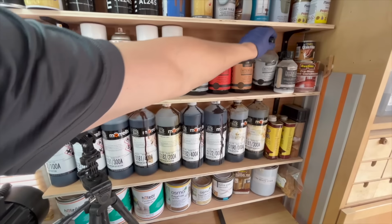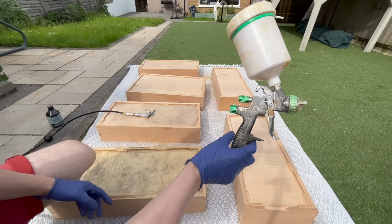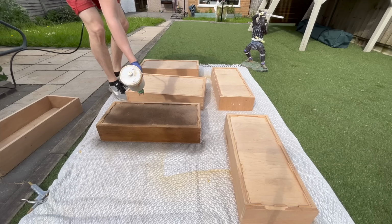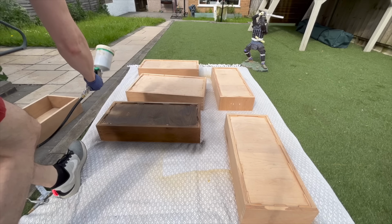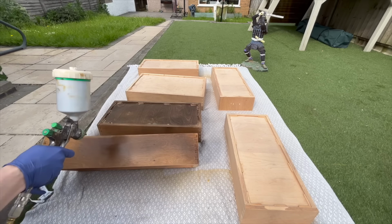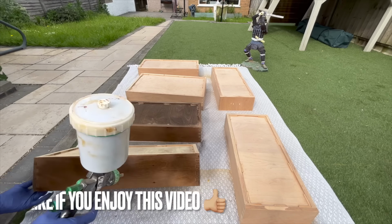After all the sanding and cleaning, the plywood still looked pretty crappy and I wasn't happy with it. So I decided to use water-based wood dye to give it some color and make it look a bit better. And because I was keeping this for myself, I was perfectly happy with this. As you can see, it made a big difference and it was good enough for me.